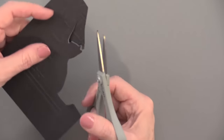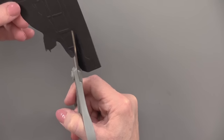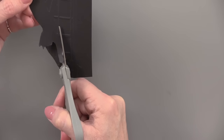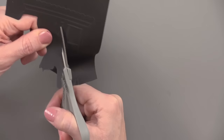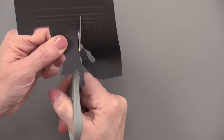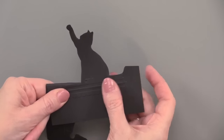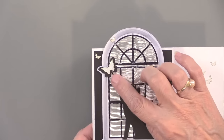And the last piece was to emboss again to get just that kitty and then start cutting out the little kitty. Really easy to cut around those edges, and I believe I also cut out the butterfly. So you've got a nice dark image of that cat that you can just glue in place. When you're all done cutting it out, you just glue that in place on top. And so then, layers. And you're right, the butterfly is right there.